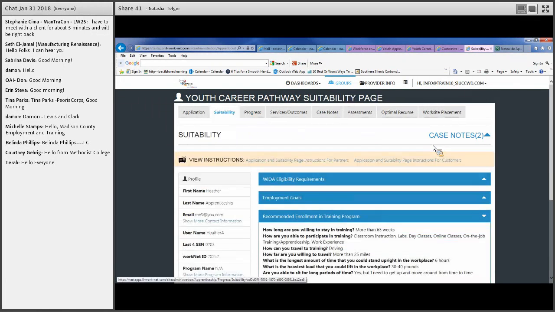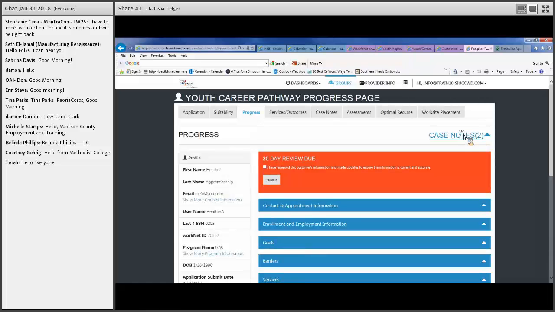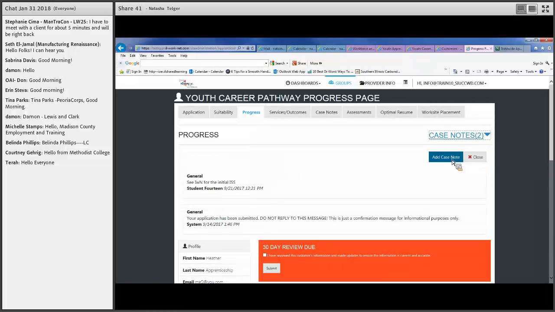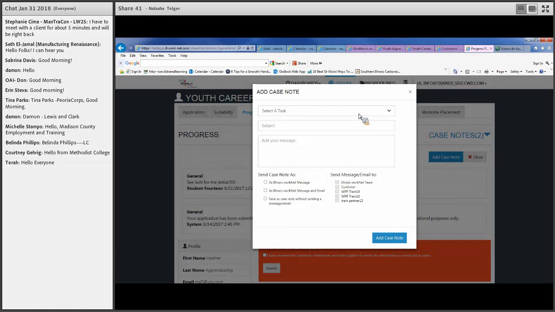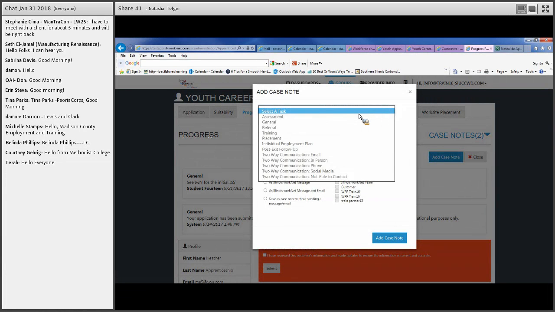Just as a reminder to everyone, you can access the case notes from a variety of places. At the top of each of these pages, you can see your case notes and click on the case note. Whenever you add a case note now, we have an area that in Online Workout we call selecting a task.